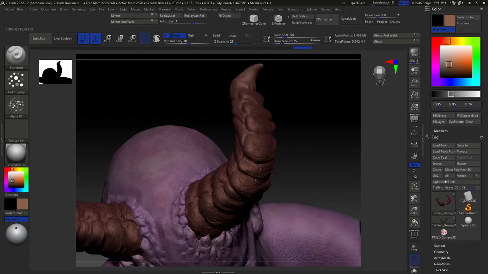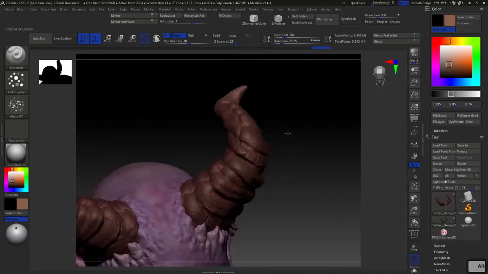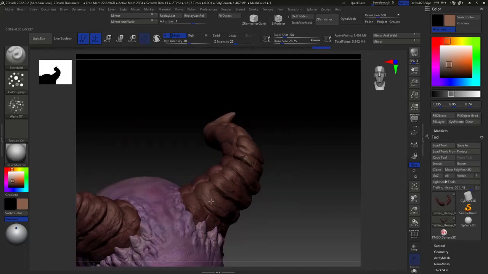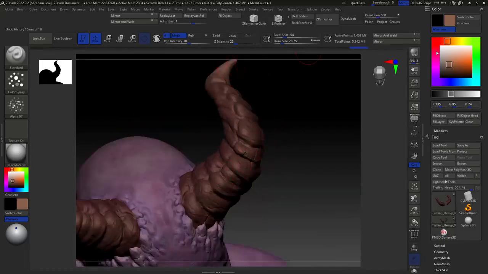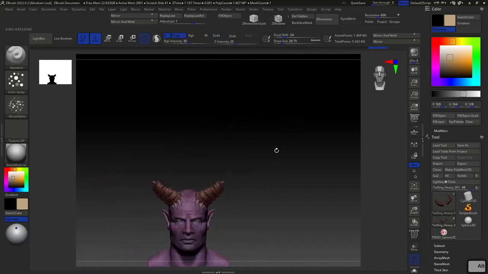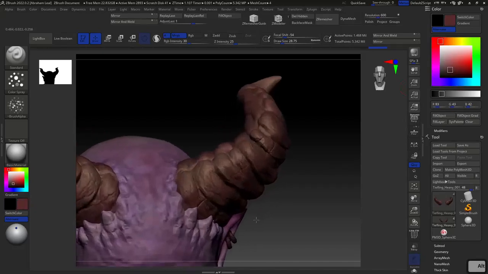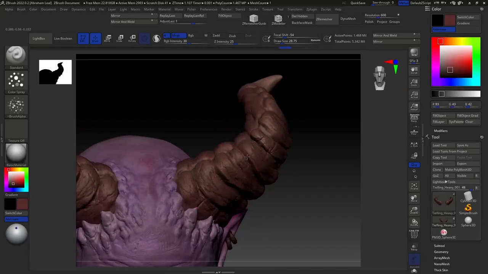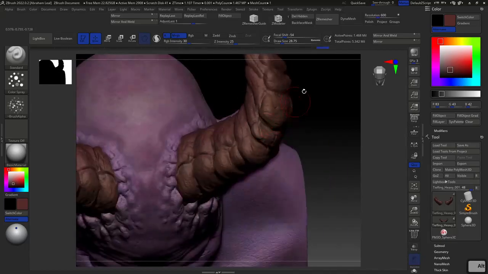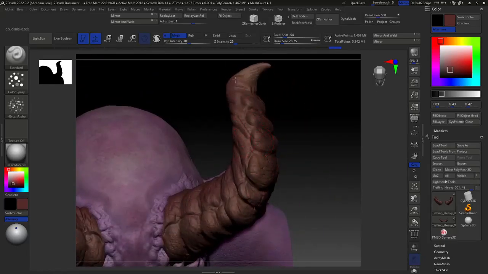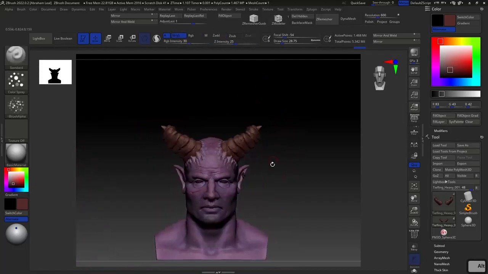So it's kind of like if we were painting the light in. We're not really creating a gradient or anything. It's more again like painting the light in. And we can go a little bit higher and a little bit lighter. Give it another pass up here. And again, that's gonna make the horns really shine. If we need to tone it down, we just need to grab the original tone and fade it out a little bit, use it to kick the color back and blend it back to the original color that it had.